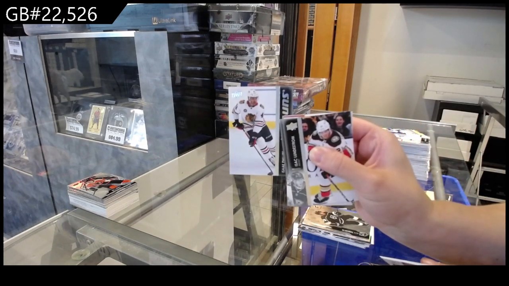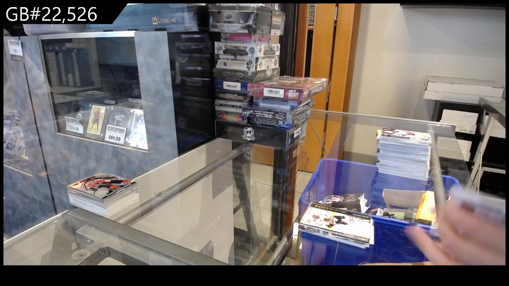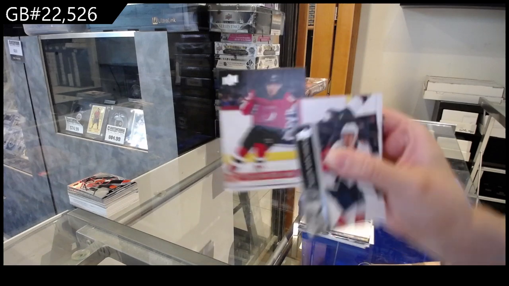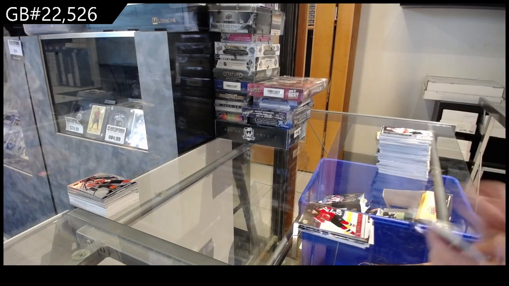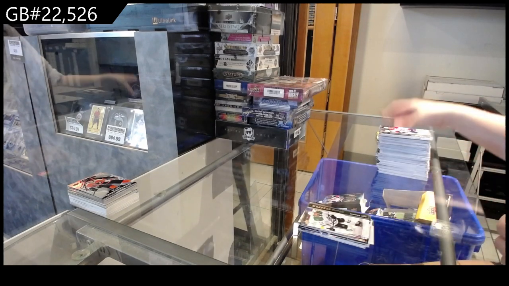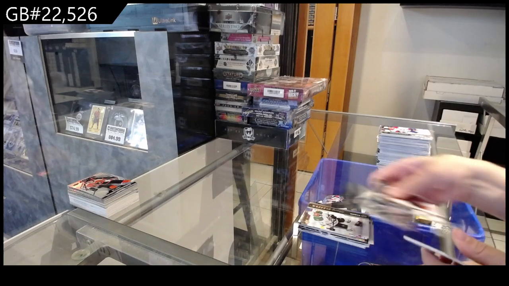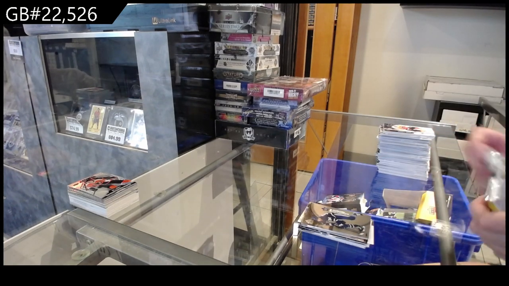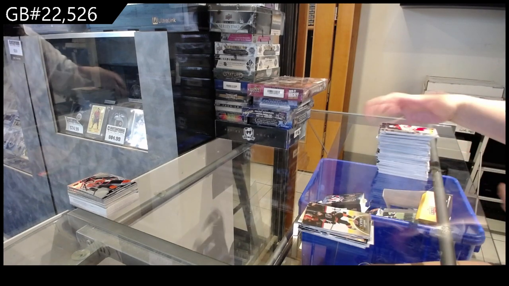Young Guns for the Chicago Blackhawks of Isaak Phillips. Young Guns Retro for New Jersey of Alexander Holtz. Young Guns for the Dallas Stars of Riley Damiani. Reflections for Toronto of Matthews. And a canvas for Philly of Cam Atkinson.